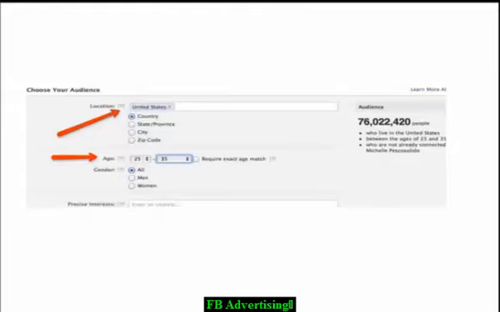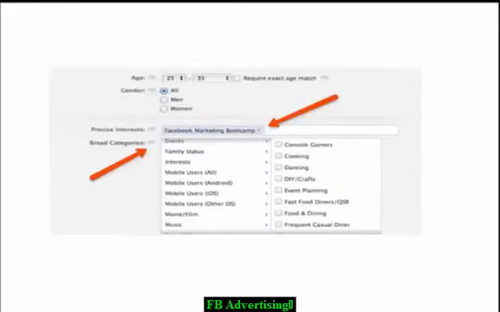I'll create the exact same ad and we'll go 36 to 45. Then another ad, 46 to 55. Then another ad, 56 to no max. So we've got four ads running targeting different age ranges, because I'm looking for the best performing age range. So go ahead and choose that age range.